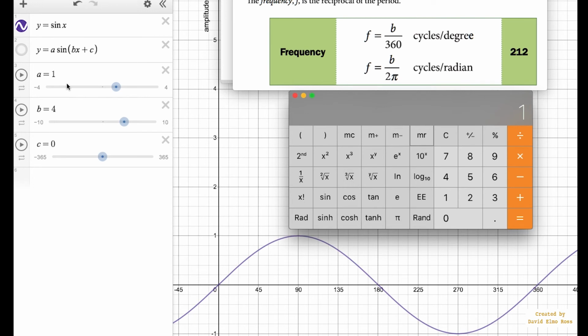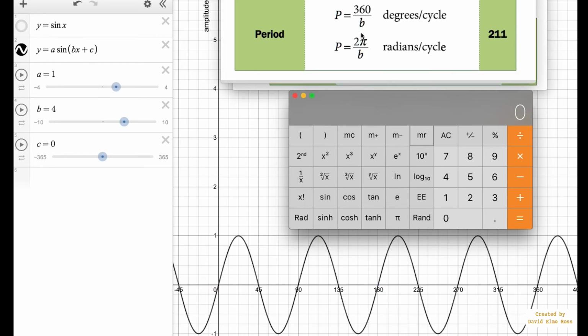Let's take a look at this other example here where everything is the same except we've changed b to be 4, leaving everything else the same. So let's look at that other wave. As you can see, our period is 360 over b. So if we put 360 divided by b, which is 4 in our case here, we're going to get that our period is 90 degrees. So if we go from here to one complete cycle, that is 90 degrees, because we have a total of 4 complete cycles for 360.